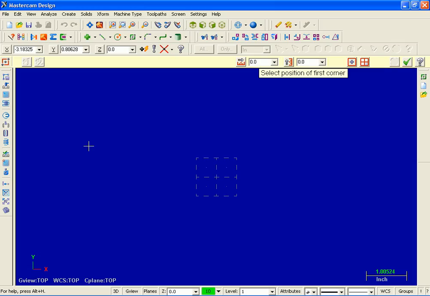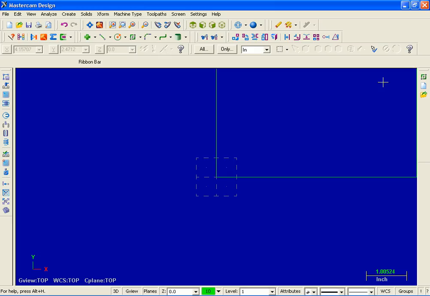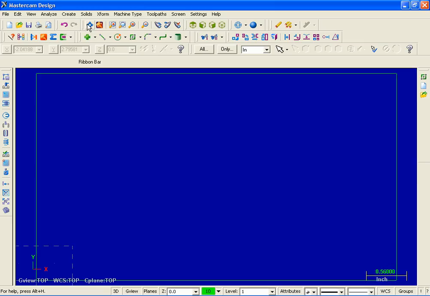The first thing I'd like to do is input the width. I'm going to move up and click in the white area for width and type in 5.0, then hit the tab key on my keyboard and type in 3.0 and hit enter. Now when prompted, select position of first corner. I'm going to move on down and select the origin. Everything looks great, so I'm going to move on up and hit the OK button. And also I'm going to move up to the top and select screen fit.